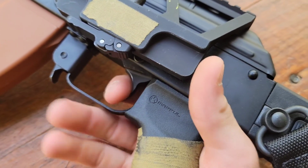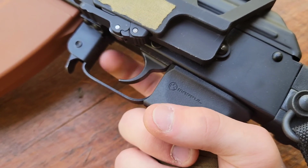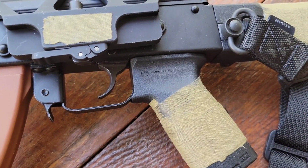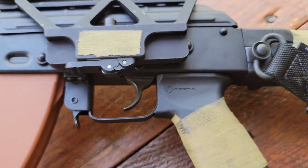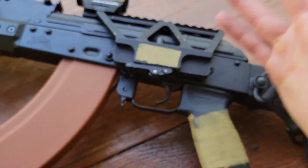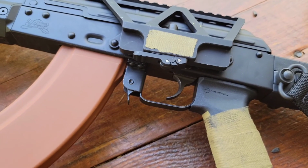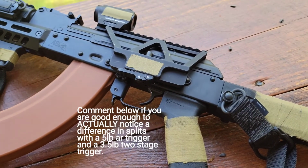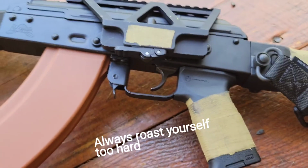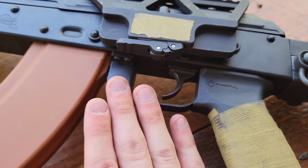But it's pretty good. I have no issues with the trigger. But I've also had very little issues with triggers. I don't really care about triggers that much. As long as they're not objectively awful, like 30 pounds or something, they don't really bother me. Last little comment on the trigger: I actually like the mil spec AR-15 trigger, so as long as the trigger isn't worse than that, I'm not really gonna care that much. I don't think I'm a good enough shooter yet to notice something better. Does that make sense? Hope I didn't just roast myself too hard. I actually like this trigger a little better than a mil-spec AR trigger. So, do with that information what you will.